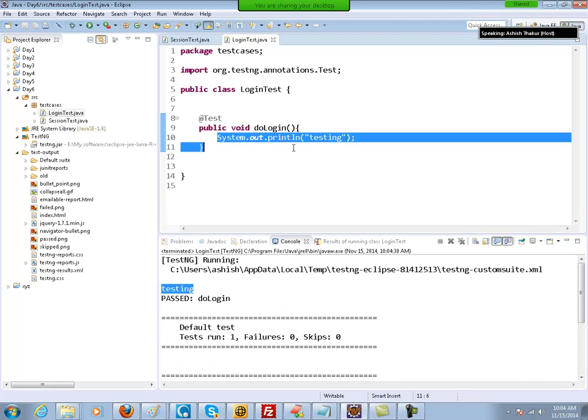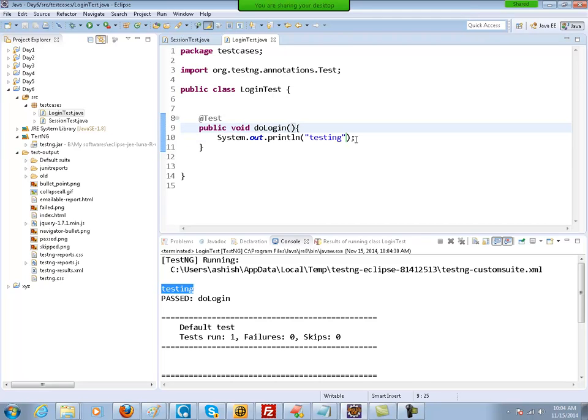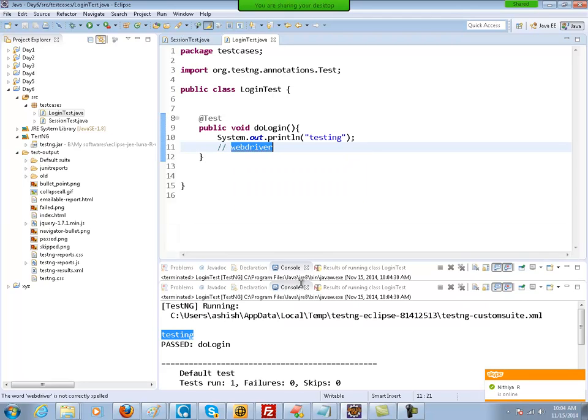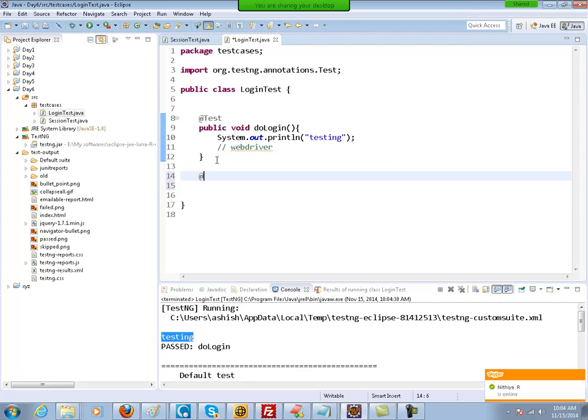That is okay. Now if I want to log in with different sets of usernames and passwords, suppose inside it I am writing the WebDriver code which will log me inside the website, I want to log in with different sets of usernames and passwords. For that we have another annotation known as @DataProvider.